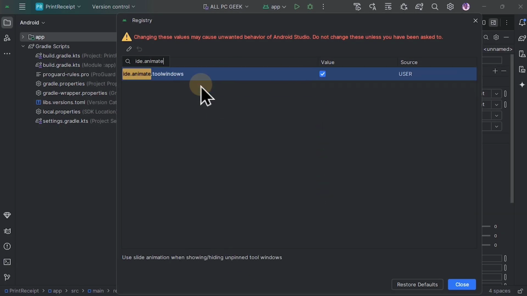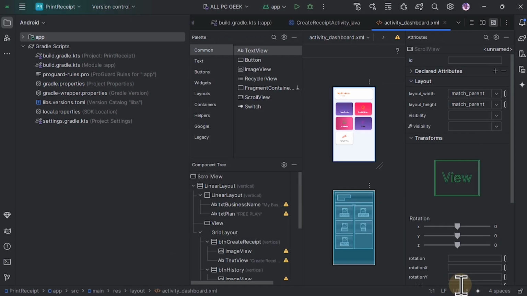When you see the option called ide.animate.toolwindows, simply uncheck this option, then click Close. Animations are now disabled, and Android Studio will feel faster and more responsive on low-end PCs. Now your Android Studio is fully optimized for a low-end PC.